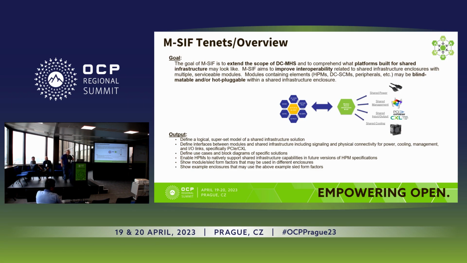So what was our focus when we started looking at shared infrastructure? Well, our focus was 4 key areas: shared power, shared management, shared input and output functionality, think CXL, PCI Express, and shared cooling. And our intention was to develop a series of specifications that allows us to pull those elements essentially together in a common fashion, but still allow differentiation.